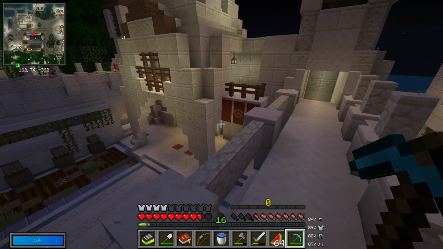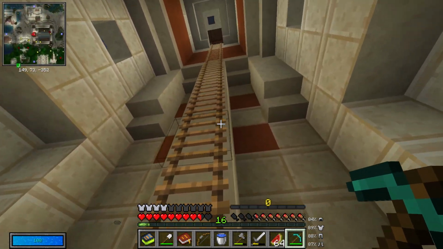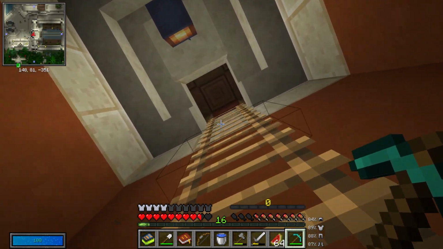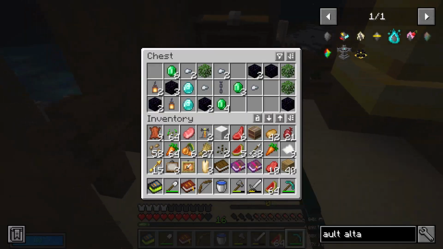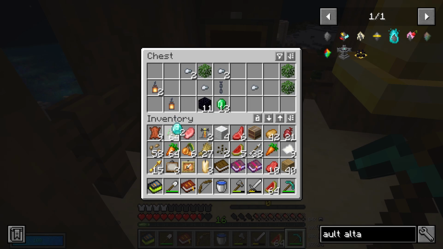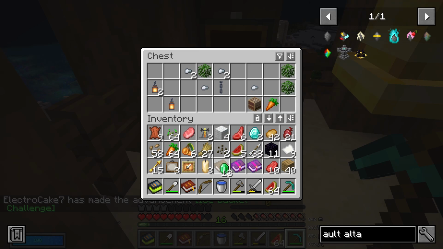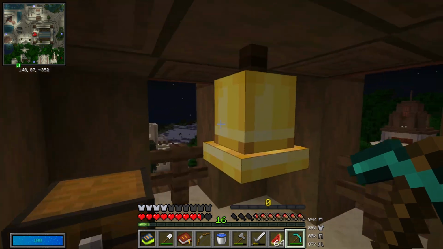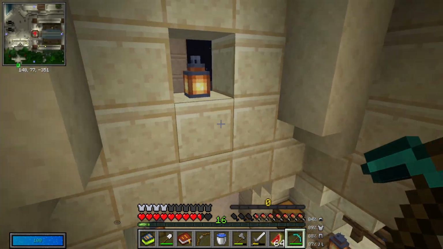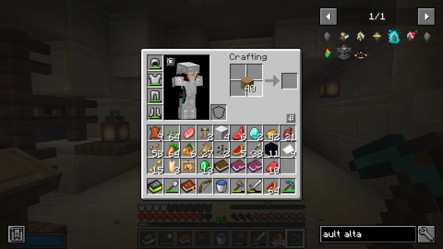Nope. Is that in? Well, right, let's go up here. Chest. What? What? No! Mission accomplished. Yeah. And so, with no hesitation, I'd say that I like this village.